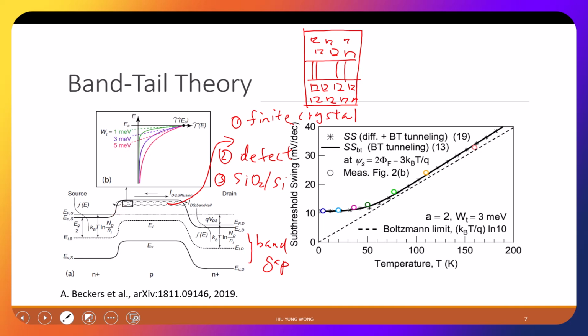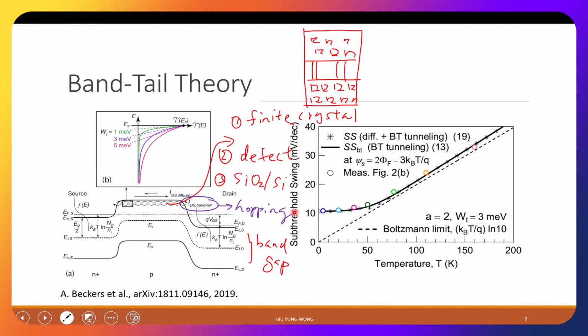So then, as a result, because of this band tail state, you can have what they call band tail current here. It can be due to hopping or other mechanisms. Hopping means that you have a lot of defects. So your electron can jump from one defect to another defect. And of course, quantum mechanically, this is just tunneling. Now your defects are so close to each other, I tunnel from one defect to another defect.